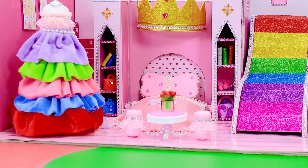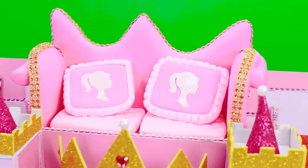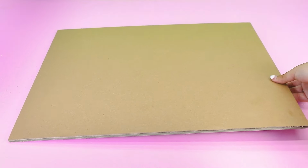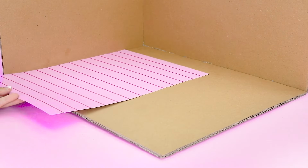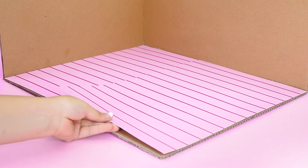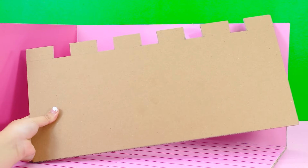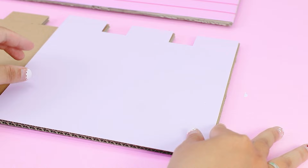I'm Kitty. Today I will make an amazing Barbie's castle bedroom and rainbow dress. Now I'll make castle wall. Now complete the frame of the house by gluing the cardboard border.